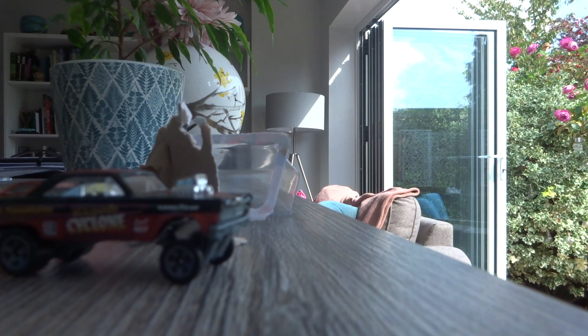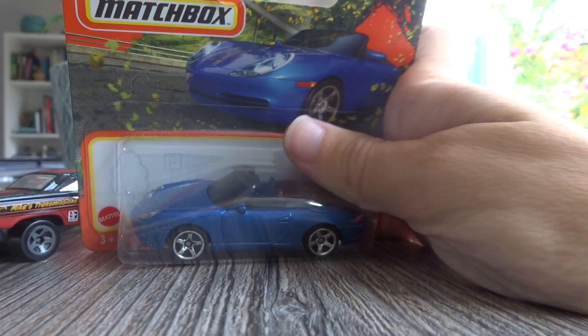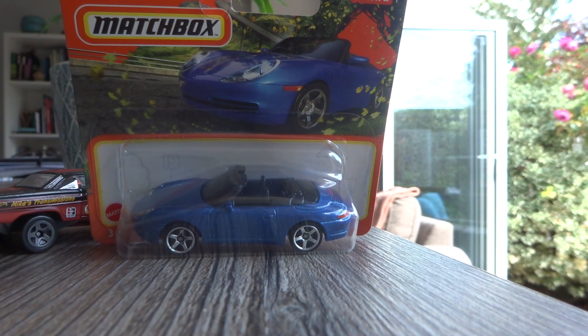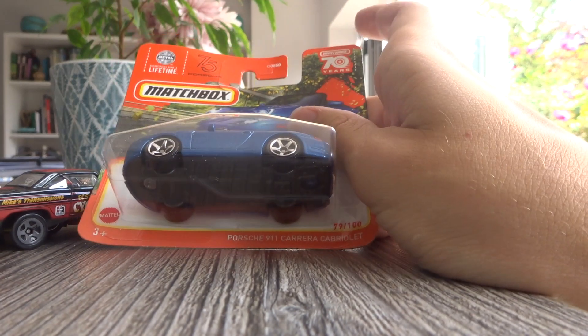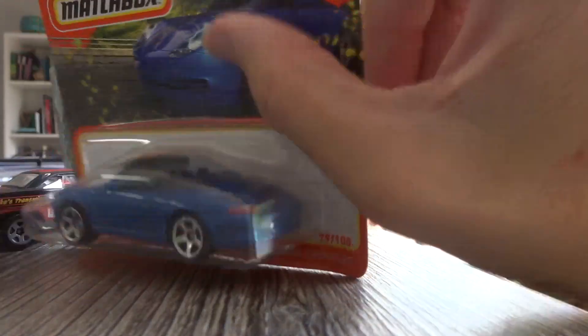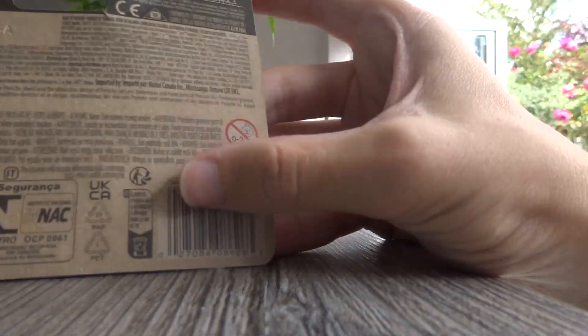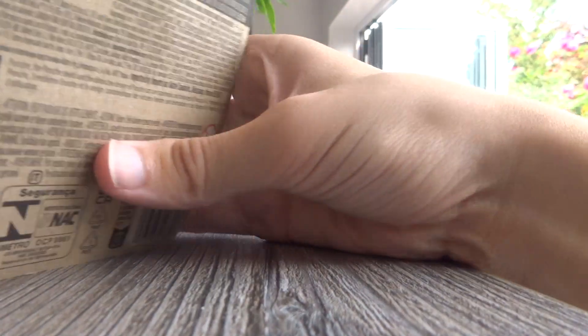Next one of the Matchboxes. Matchbox, if you're listening — Matchbox is always doing the detail that Hot Wheels doesn't, and always forgets. They're just better than Hot Wheels in my opinion. They're worth displaying, they look better than Hot Wheels. Matchbox makes better detail on the cars than Hot Wheels.